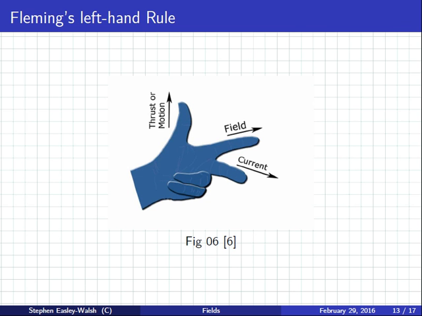By the way, if I replace the proton with an electron, which way will the force be acting? Up or down? Left or right? Forwards or backwards? Down. If I replace the proton with an electron, the force will be going downwards because the current is going to the left now. The field is still going the same way. The force is downwards. So protons would move up and electrons would move down.